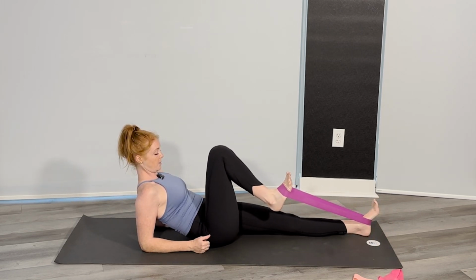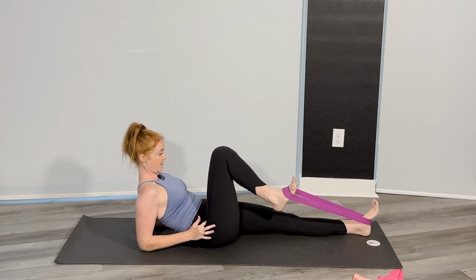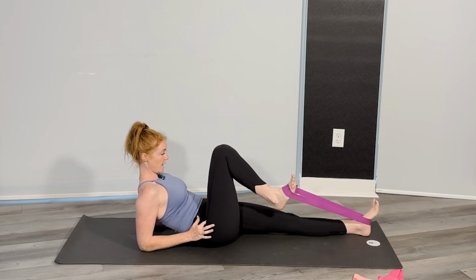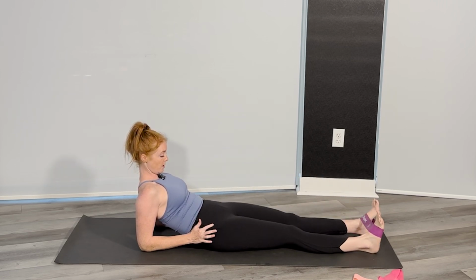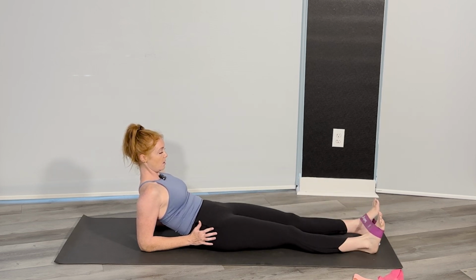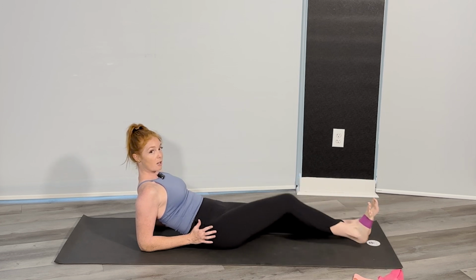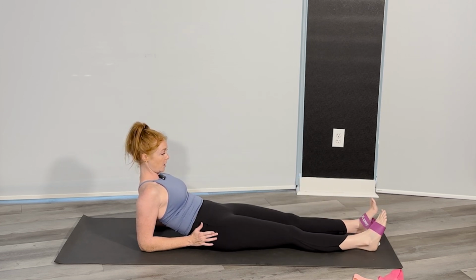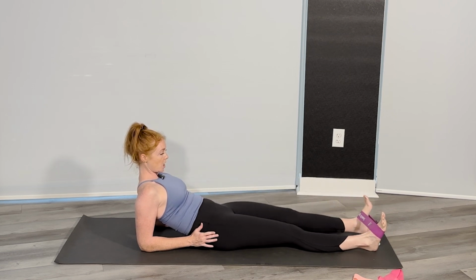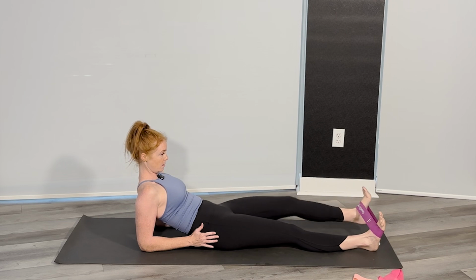Again, we're driving in, and you're connecting to the front of your leg. I'm gonna keep telling you that till the dawn of time, that you connect your brain to the muscle that you are trying to work. Fun fact, studies show that by thinking about the muscle that you are working, the muscle activation increases, switch legs, by 30%. Isn't that wild? I know, I agree.